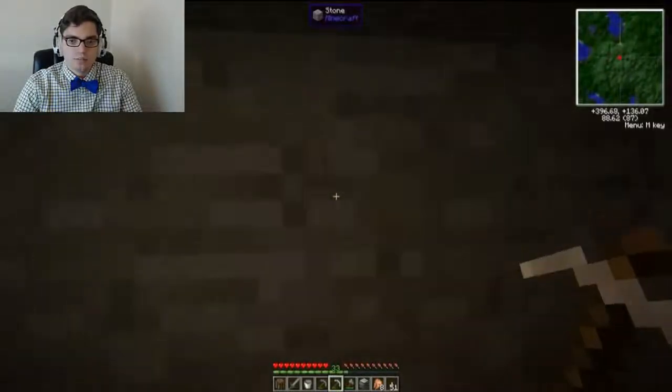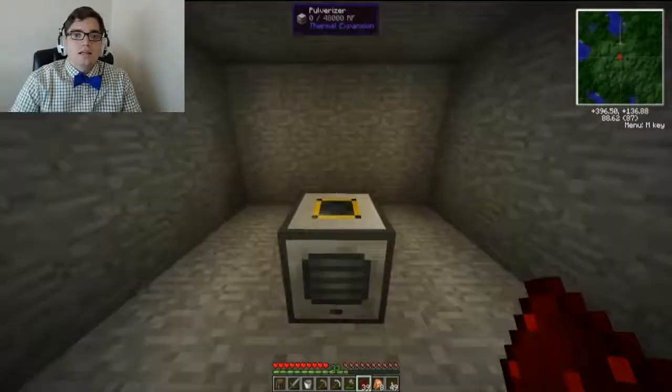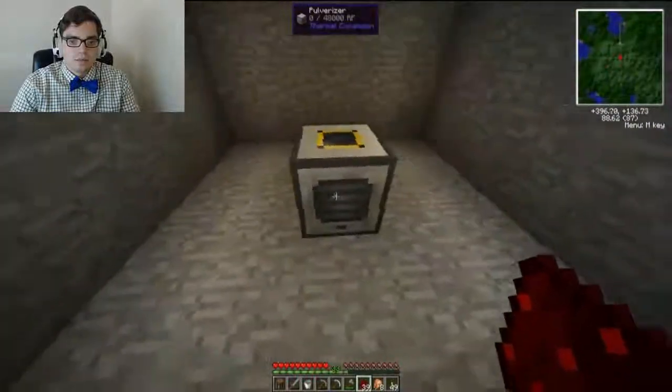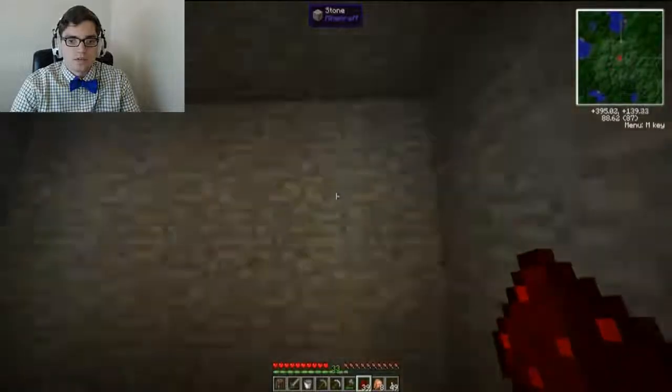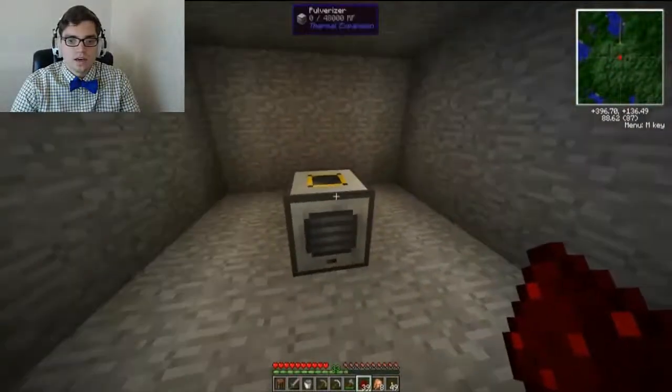Alright, I'm just gonna speed through here. I'll be right back once I'm done. Hey guys, what's up? So, we made a pulverizer! Yay! The reason I just kind of made it an empty room is I plan on kind of building the power generators and everything back here. So I just walk in, find what I need to find, and do it.